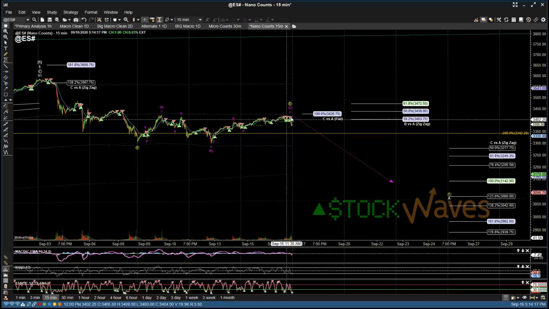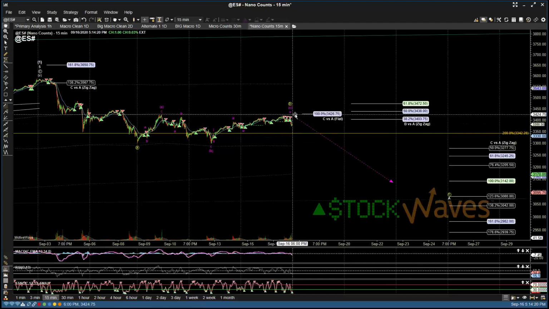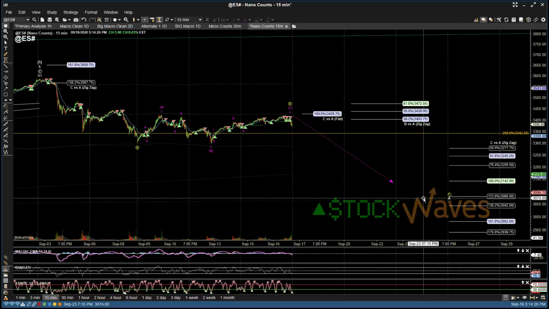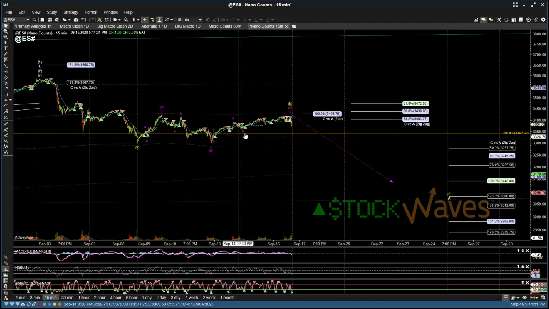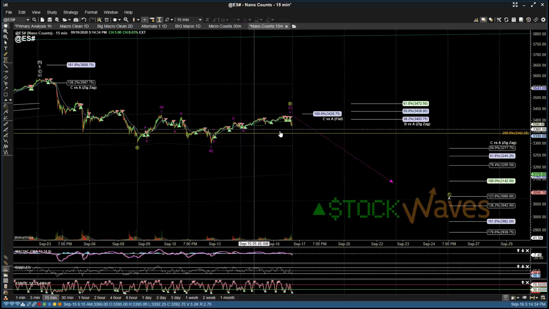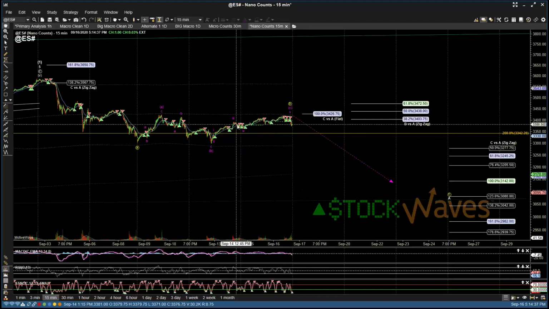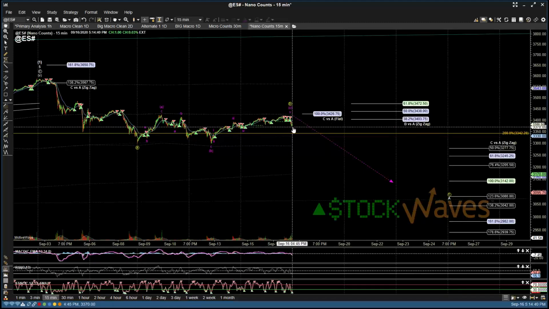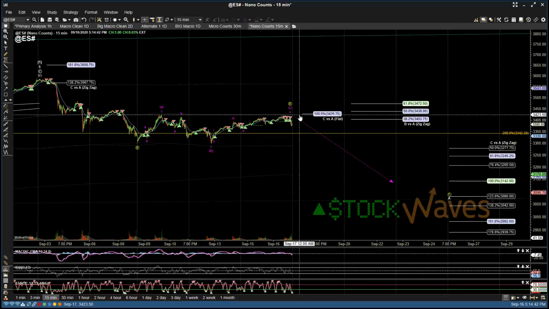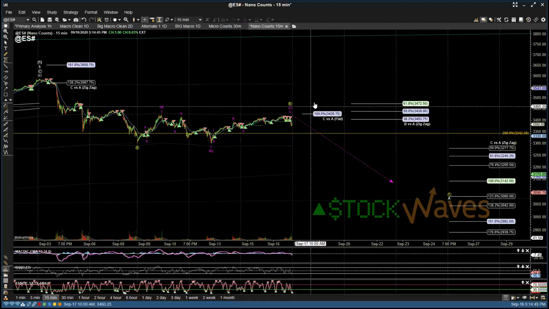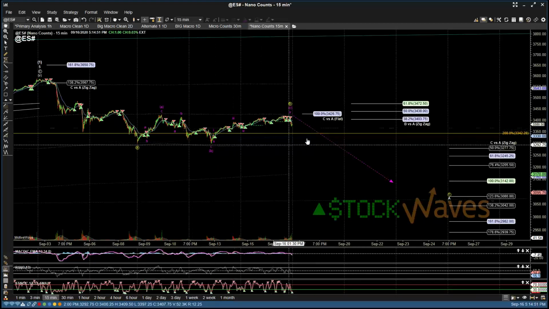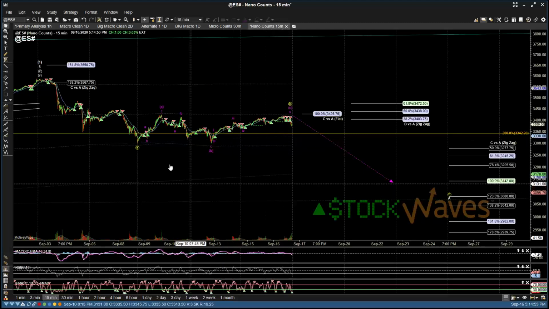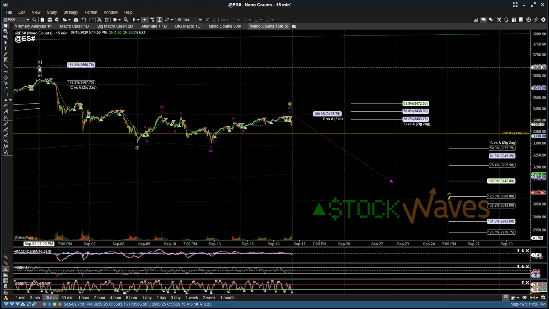It is possible to get a little bit more extension, but the reversal that we had off of the high of the day today really looks like it should be the start of a C wave down. So at this point, if that is taken out, then something else is going on, and we're just going to ratchet up new support levels to whatever low we get this evening before that new high is made, and that's going to be our new support for any further extension that we would just have to label as GORP until it gives us a clear idea of what it is. There are a few charts where this can count as a larger third.